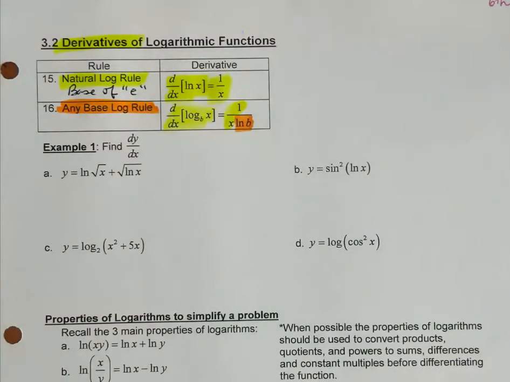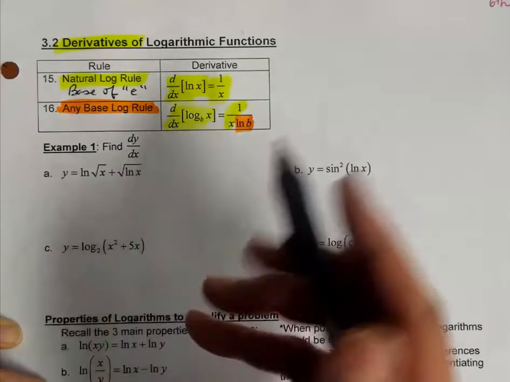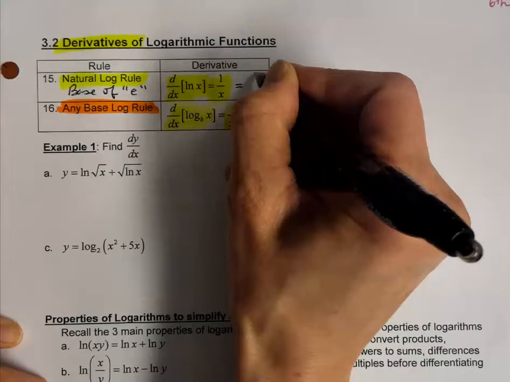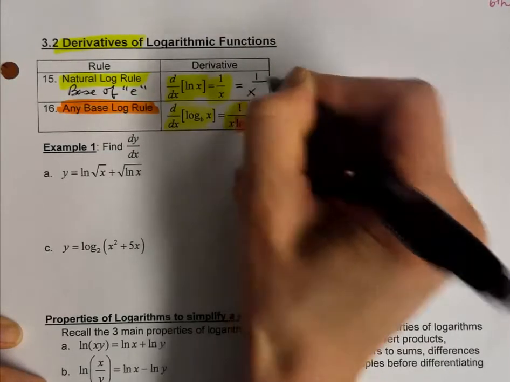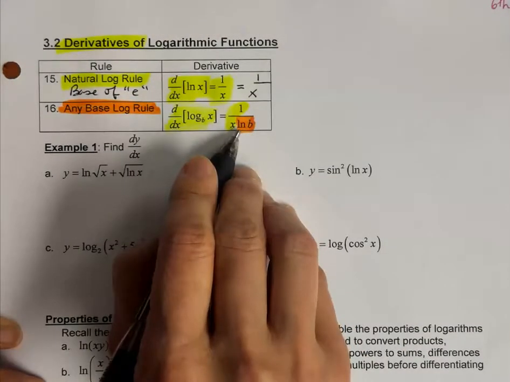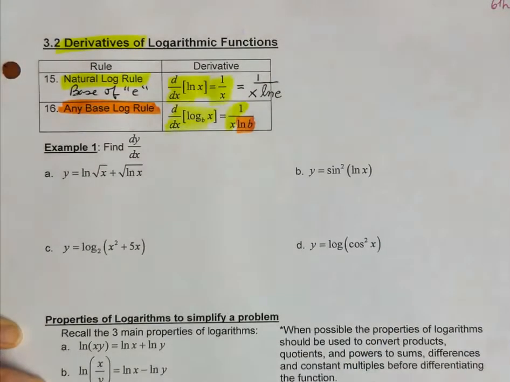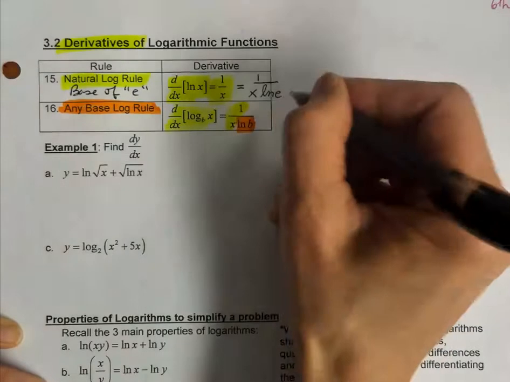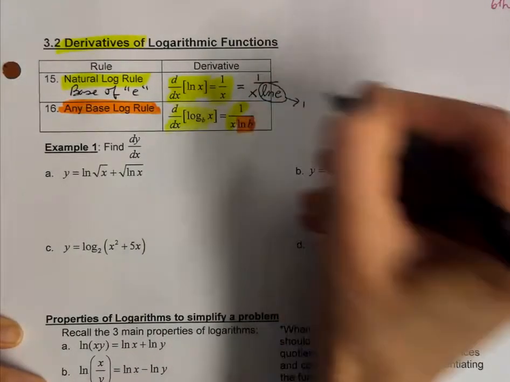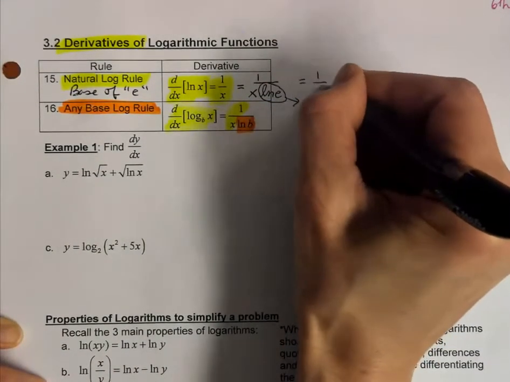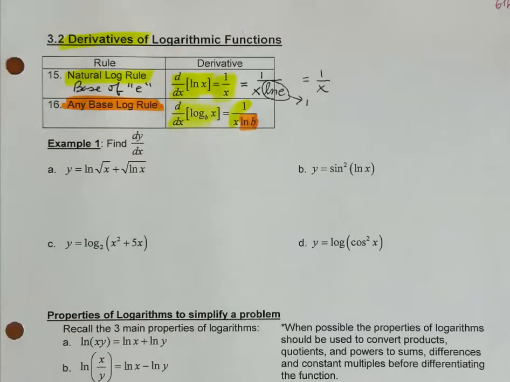But if we go back to number 15, this rule here, it actually has this. So let me just rewrite it. It would be 1 over x, and then if I divide it by the base here, it would be ln of E. So how come it doesn't show up? Because ln of E is 1. That's right. So this right here is equal to 1, so this will be a 1 over x. So it actually does exist. It's just that ln of E is equal to 1. But it really is the same rule. All right, those are the only two rules, and now we're just going to apply them.